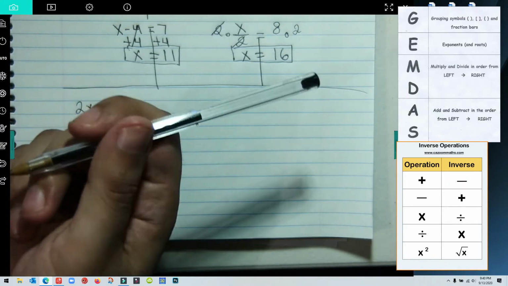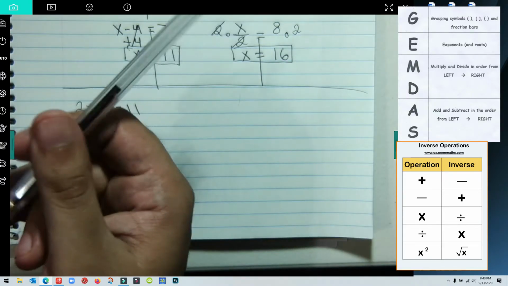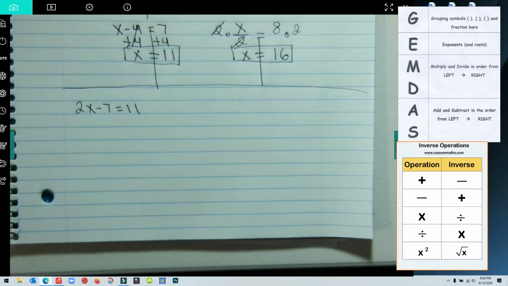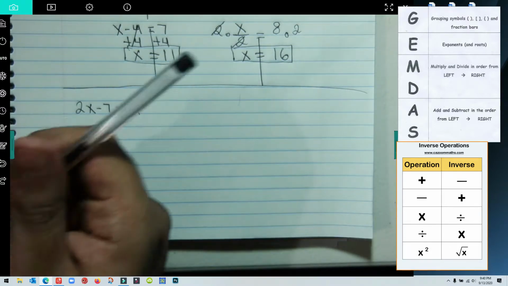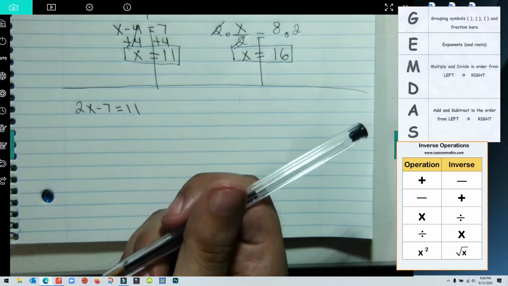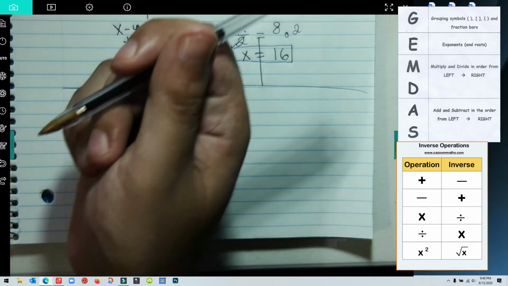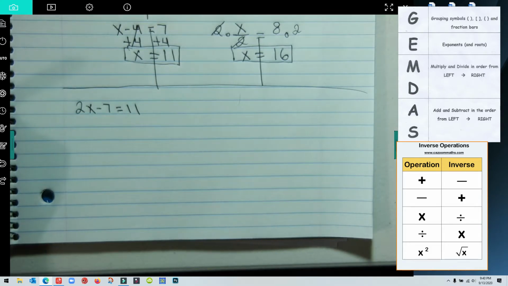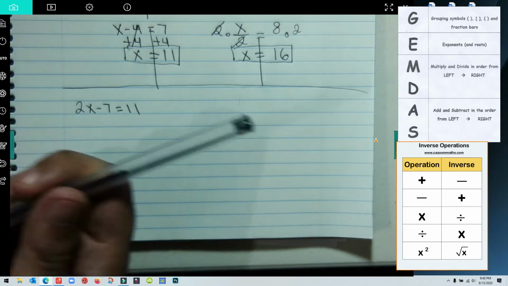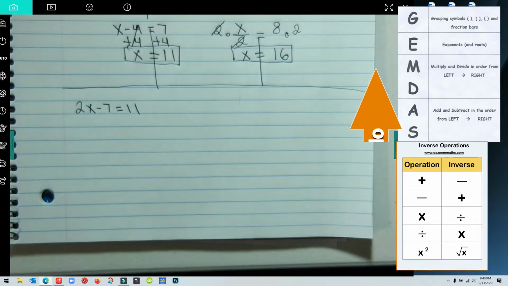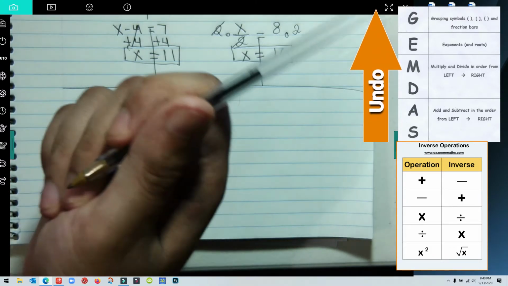Now the order of operations, you've known it as PEMDAS. I'll talk about it as GEMDAS in this class. The order of operations tells you in which order we have to do our operations in order to simplify an equation. But in order to solve an equation, we're undoing things. We're undoing these operations. So if GEMDAS is the order that we have to do to simplify an expression, to undo it, we're going to have to go backwards. We're going to have to go from bottom to top.